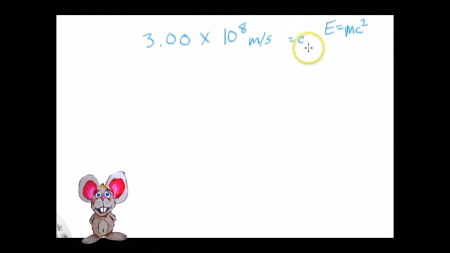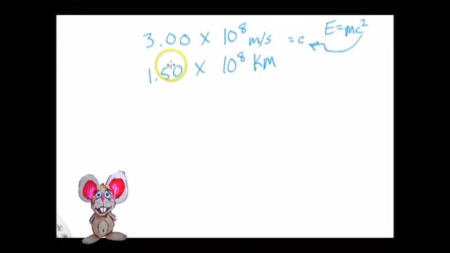Whoa, that sounds crazy. No, this is really easy. The speed of light in space is 3 times 10 to the 8th meters per second. So they give us some information: 3.0 times 10 to the 8th, and here's that scientific notation we talked about, meters per second. It's a constant. This is the c. So when you see E equals mc squared, this is the c they're talking about, the speed of light. Energy is equal to mass times the speed of light squared, the very famous Einsteinian equation. So the speed of light in space is 3.00 times 10 to the 8th meters per second. How many seconds does it take light from the sun to reach the Earth? If the distance of the sun to the Earth is 1.50 times 10 to the 8th kilometers, okay?